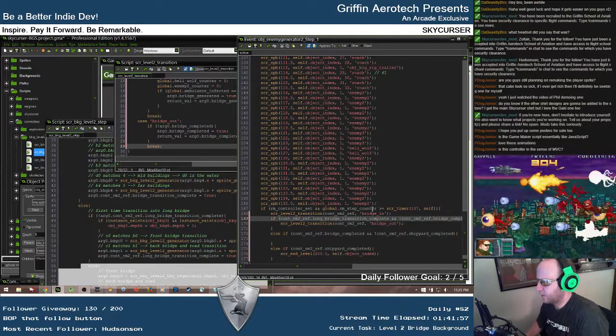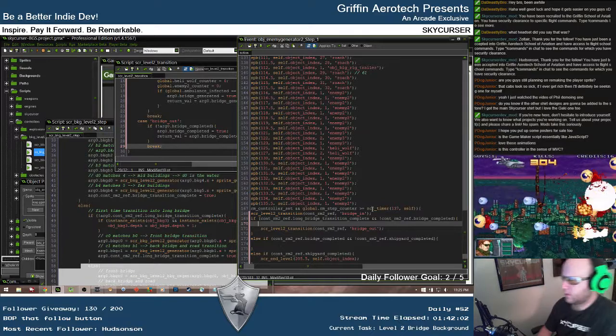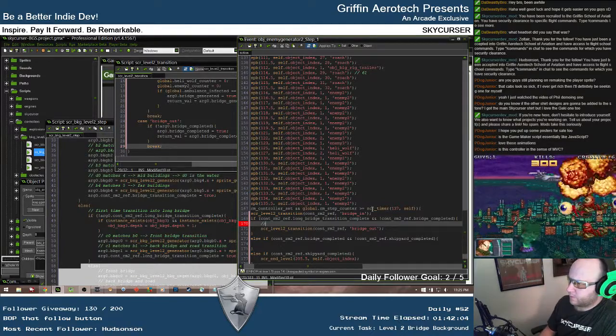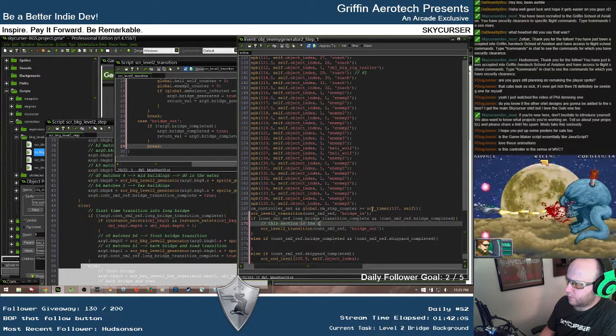And basically we can let this run. The long bridge transition is complete. Let's just put a note here. This section is the bridge.